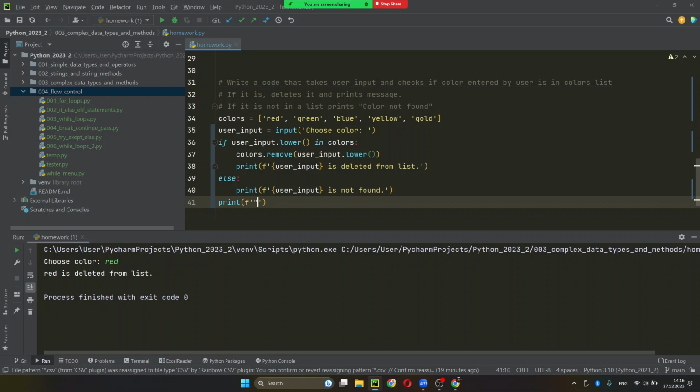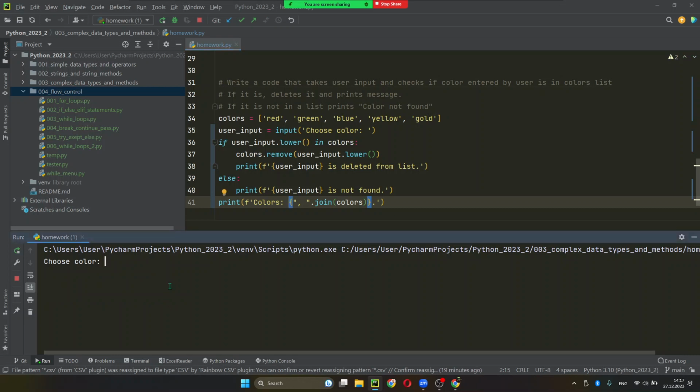I do it the same way. I will put comma space dot join colors. Let's say like that, colors.